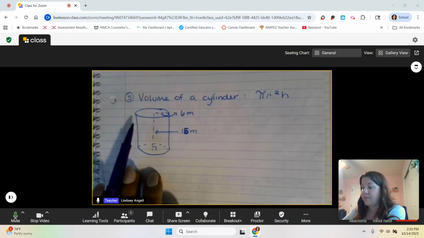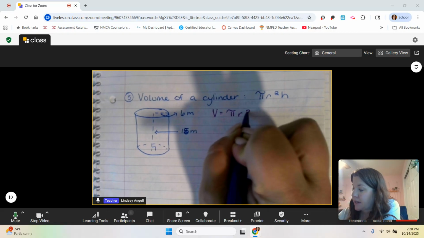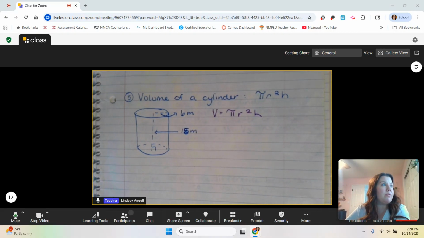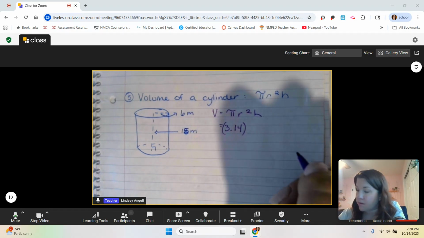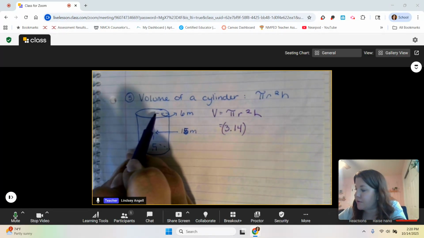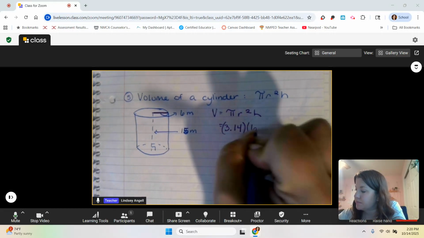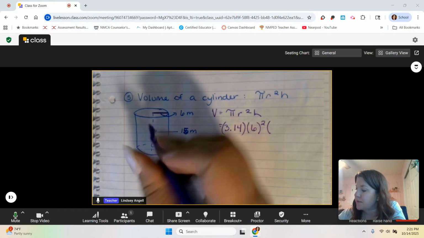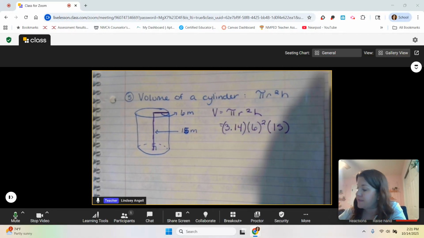For number 5, you're finding the volume of a cylinder. So here's your equation. The volume is equal to pi times the radius squared times the height. You're filling in the blank, and we're going to go to the 10th place, so we're going to use 3.14 for pi. My radius, for this one, is listed up here. It's 6 meters, and that's being squared, and then multiplied by the height. That's this length here. Remember, it's the perpendicular distance from the top of the shape down to the base. In this case, that's 15.